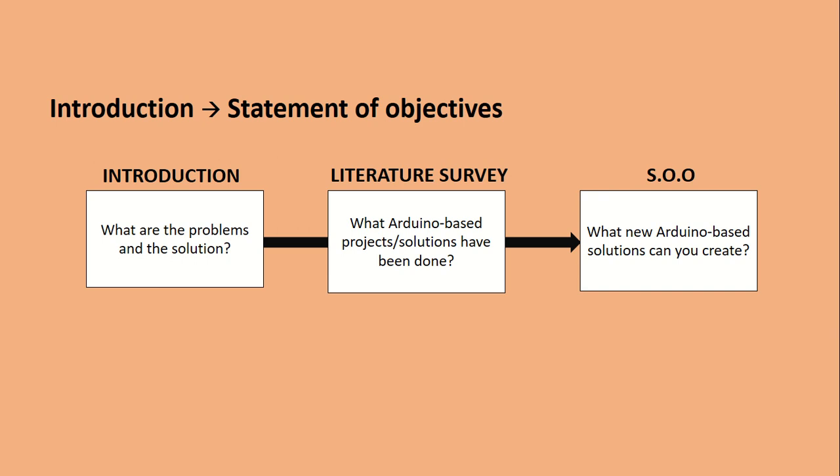Finally, in the statement of objectives, or, quote unquote, the project, as it is written in the sample proposal, you need to concisely tell the readers what you plan on doing for the capstone project. You are expected to produce two outputs. One is the recreation of a project that you saw online, and the second is the cardboard prototype that shows how you can improve the project you recreated. This may involve adding more components to the project or improving its functionalities.